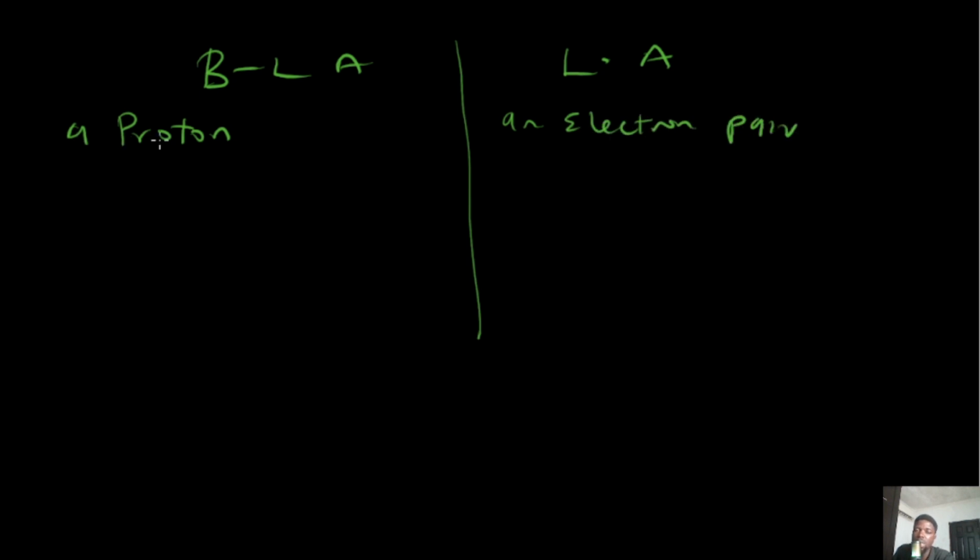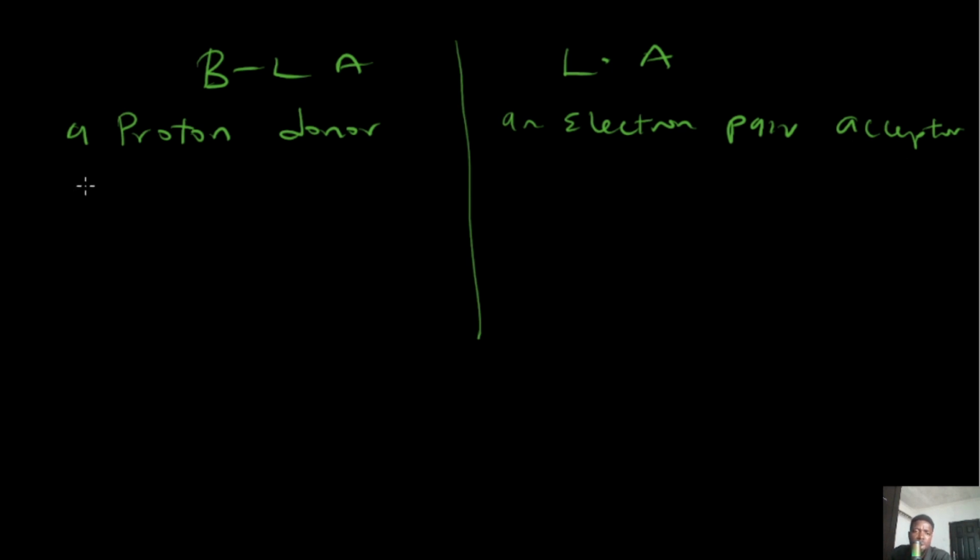Okay, so we said it is a proton donor, but on this other side, a Lewis acid is an electron pair acceptor. So more or less like the opposite, because you know the particle with an opposite charge to a proton in an atom is an electron. And notice that here is a proton, just one proton, but in the Lewis acid, it's a pair of electrons. So you can actually decipher it. Once you know the Bronsted-Lowry acid and you are sure of it, you simply do the opposite to get your Lewis acid. So a Bronsted-Lowry acid is a proton donor, while a Lewis acid is an electron pair acceptor.